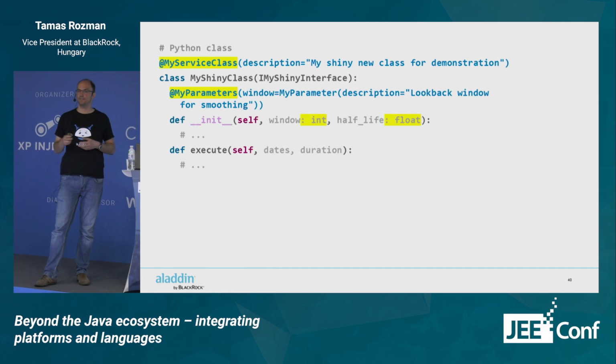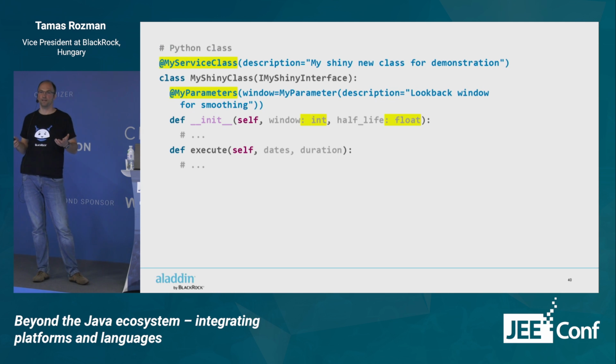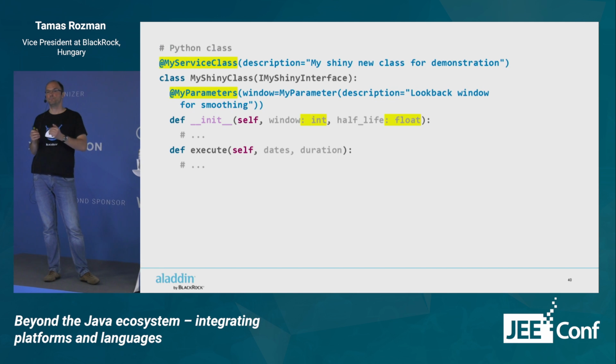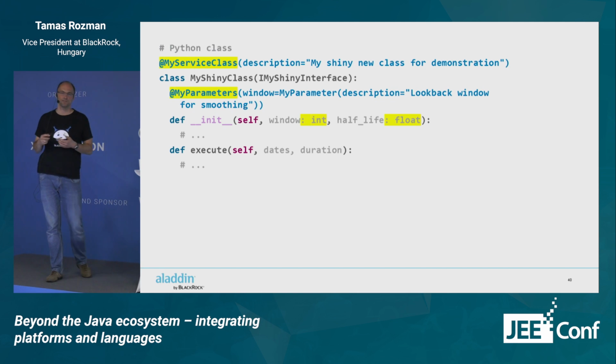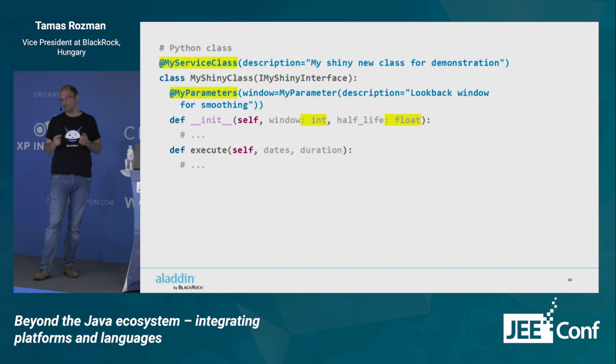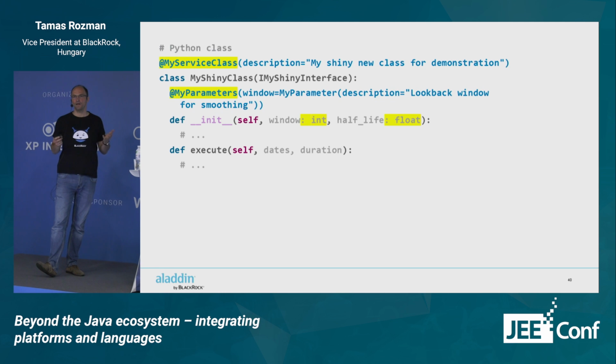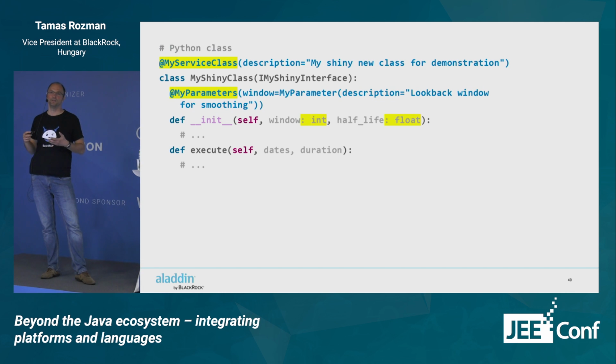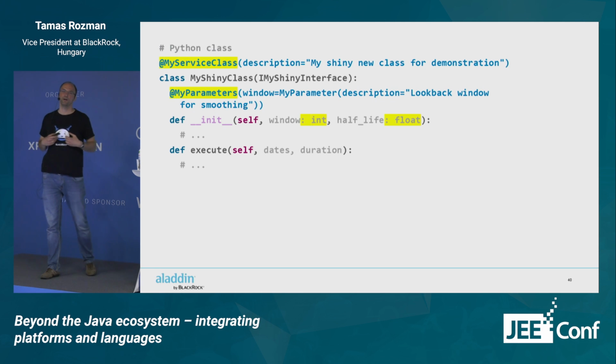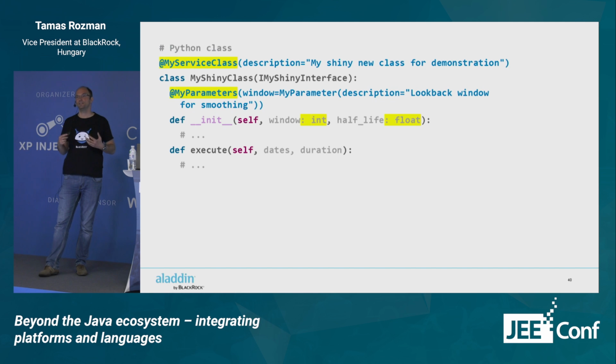What we also added is the type parameters in Python. It's a bit ironic because Python doesn't really care about types, but still you can supply types as a method parameter from 3 point something, so in the newer versions. I say ironic because you can supply them, but Python will not enforce them. You can say that window is int, but Python will happily accept a string, and nobody will notice until you face an error. So at this point in Python it's more like just for description. But it comes in handy for us because, as Java developers, we want to generate Java stubs based on that, so we need this information.